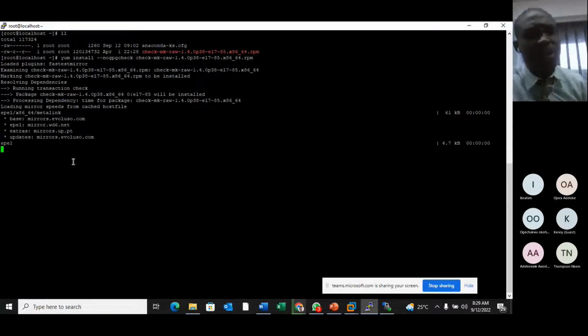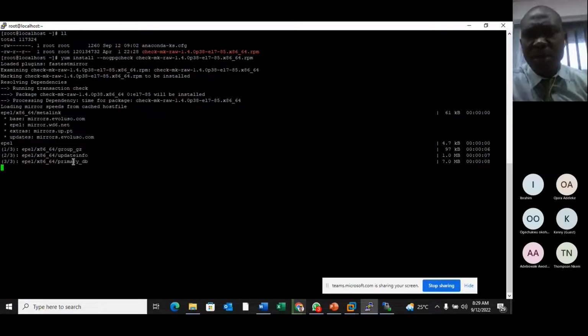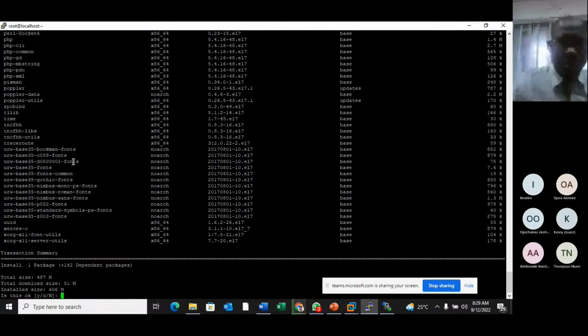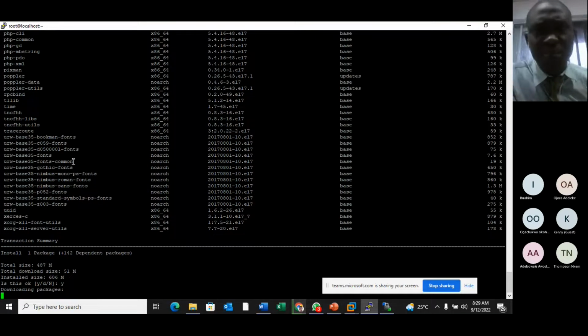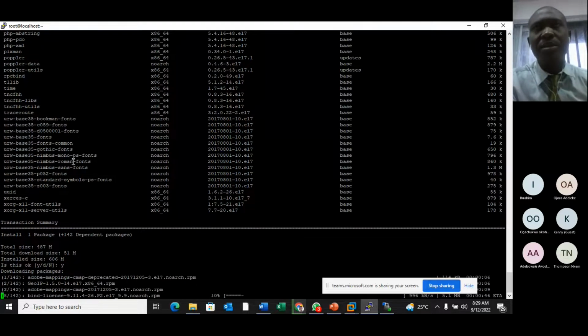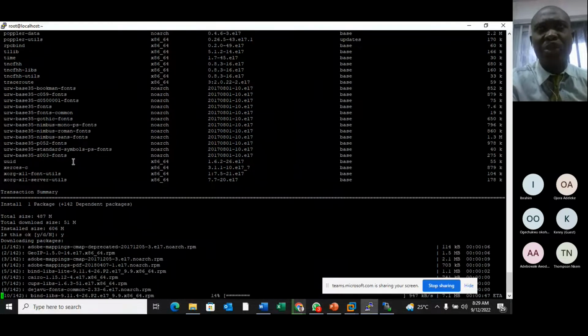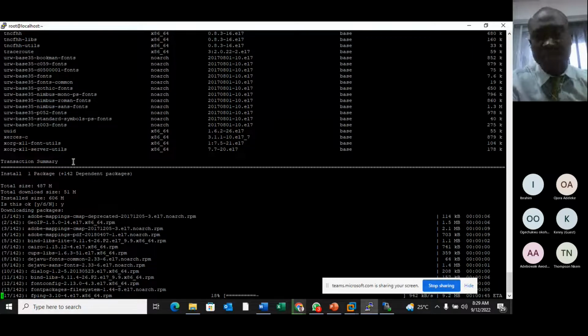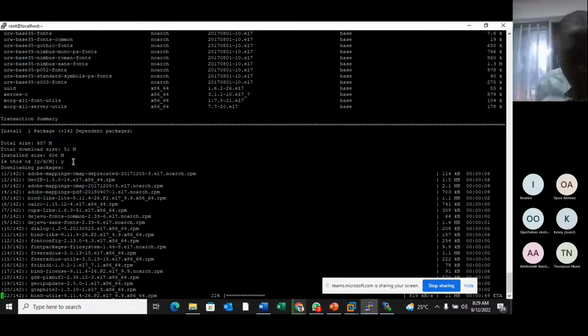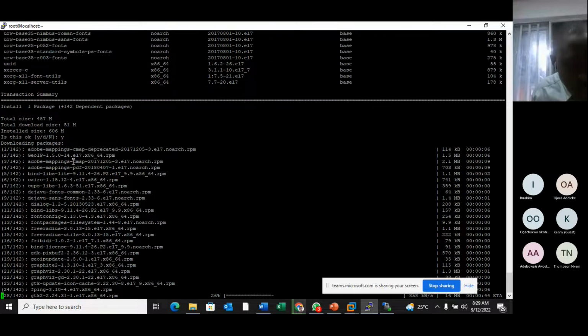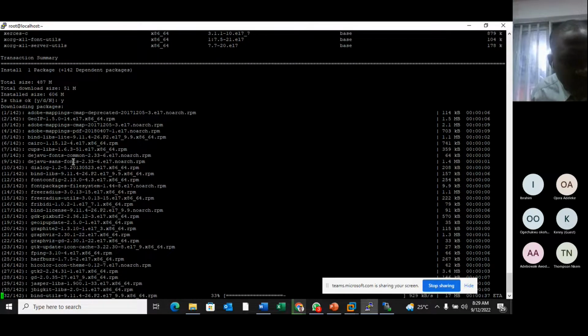If you are using a virtual environment, please make sure you have a good memory and a good processor, else it will hang up your system, because your system needs good memory also to work with. So make sure you have a good memory and a good processor for your system before you use your virtual space. Else, get an ordinary desktop system and install your stuff. It's good you practice and understand it well. So I'm still going, 27 of 142.